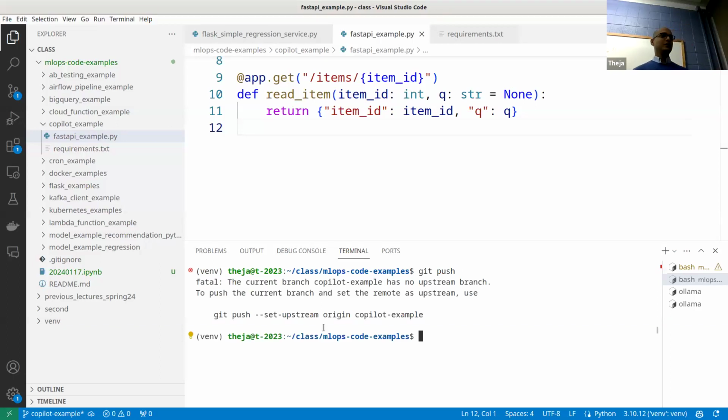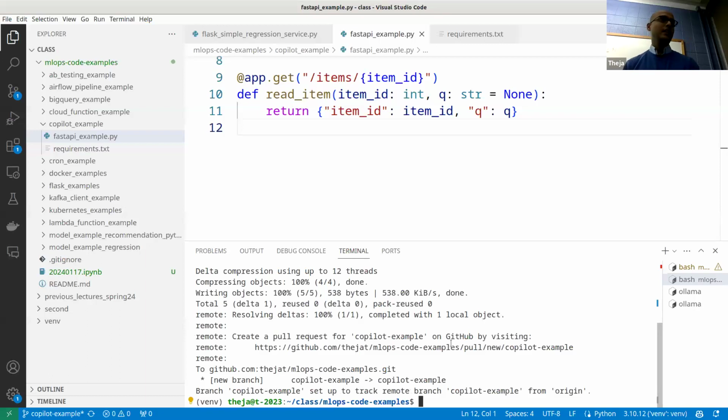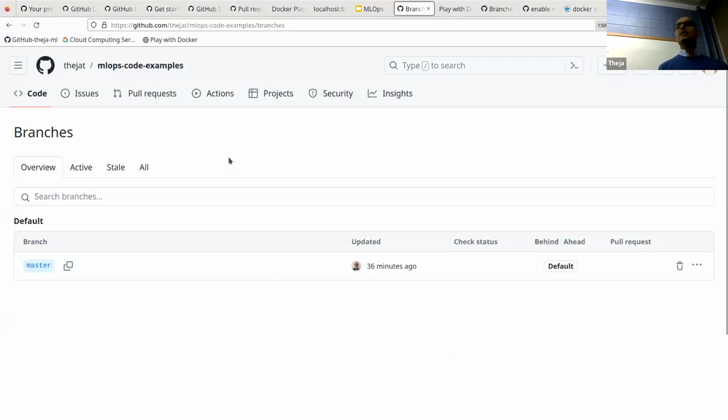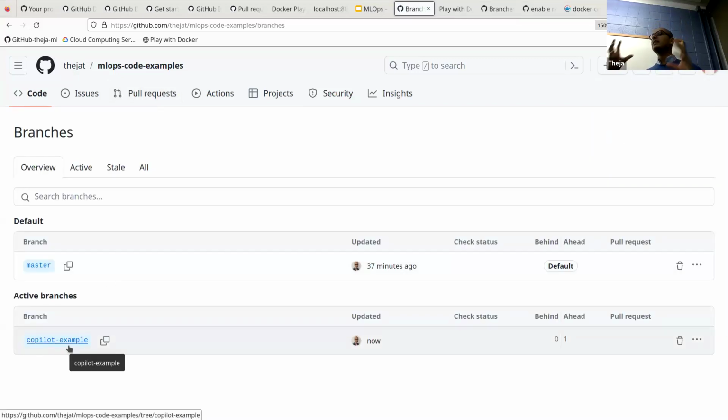It'll tell you that there's no branch on the GitHub side which tracks this branch. On the GitHub side, it's the same master branch tracking each other. It will also tell you what command you need to execute so that there is a new branch on the other side. Now if you come back to the website, we created the upstream branch and it pushed that information. So if we refresh this, we should see a Copilot example branch also appear here. All we did is create that branch, create some new files, and mirror it on the remote location, which in this case is GitHub.